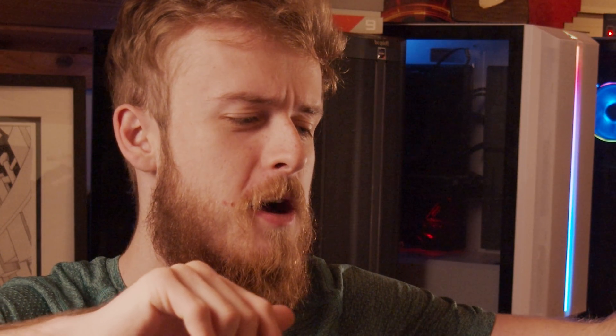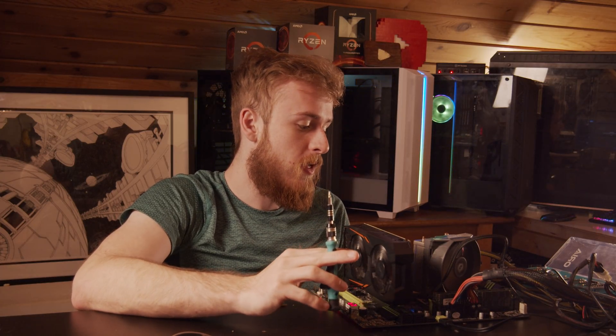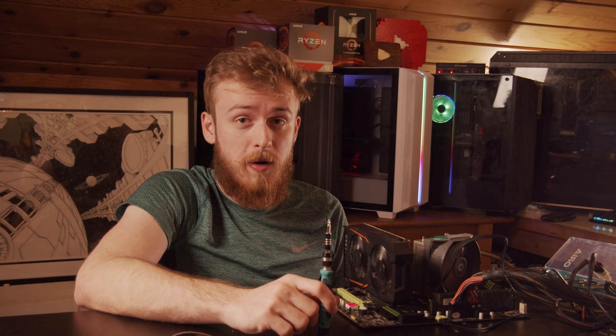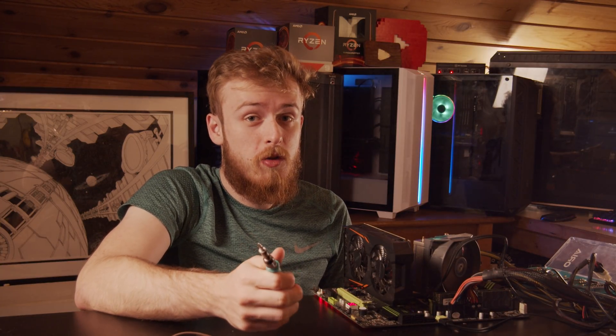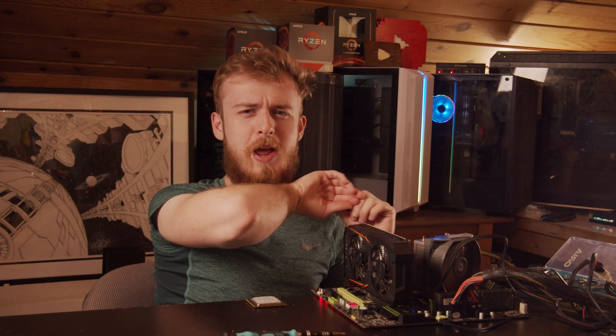The next logical progression is: what if you upgrade your power supply? That's just going to shut off. But the CPU power header — that just powers the CPU — while it's asleep may or may not do anything. If you needed more power for your CPU and had one of those two headers, you can just plug one in. Let's put it to sleep and see what happens. This thing still smells like toothpaste from when we cooked a nut on a CPU in a previous video — that sentence has never been uttered before.